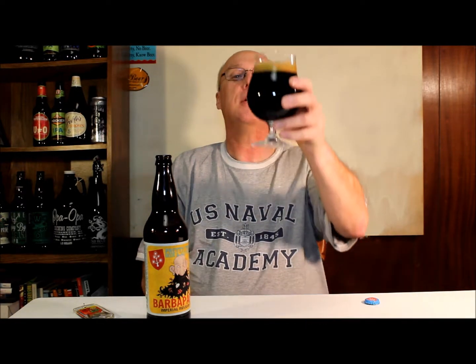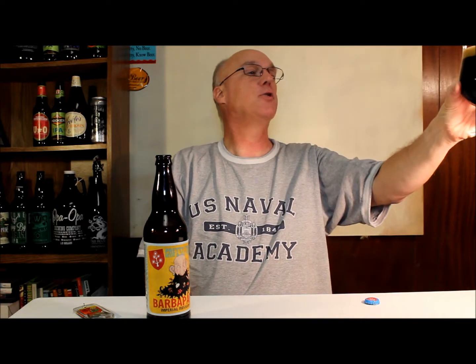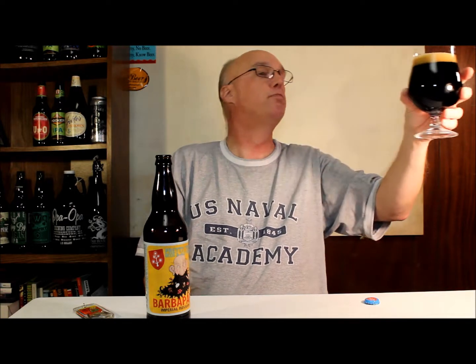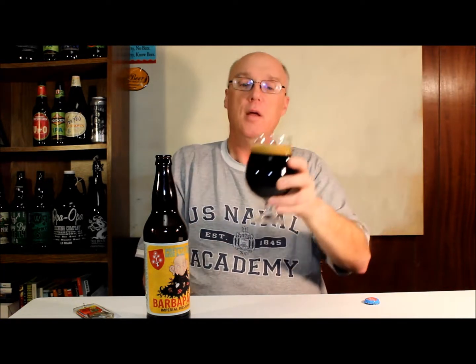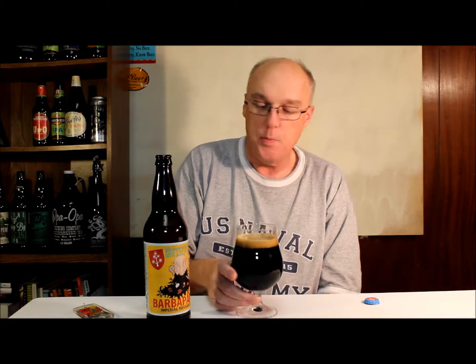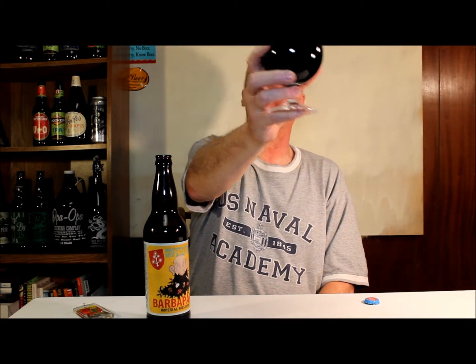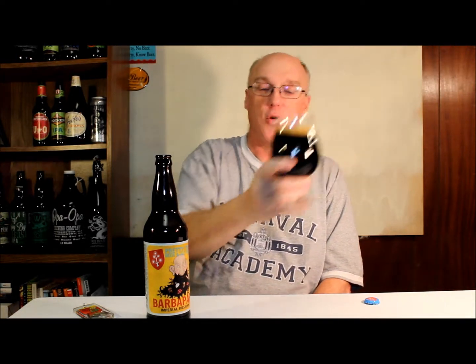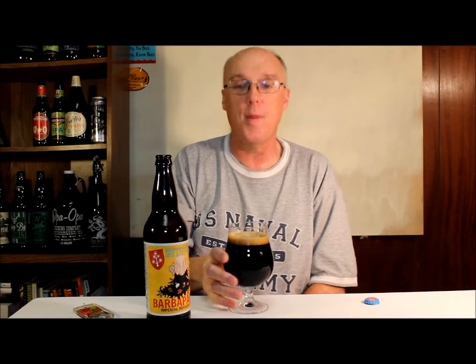I would say it's a very traditional stout, or Russian Imperial Stout, just pitch black, cannot see a thing through it. And we got a dark brown head on it, nice tight bubbles. Surprisingly enough, for 12% ABV, we're not really getting too much alcohol lacing. But exactly what you'd expect. I hold it right up to the light, and I can't see a thing through it. So, let's do aroma.